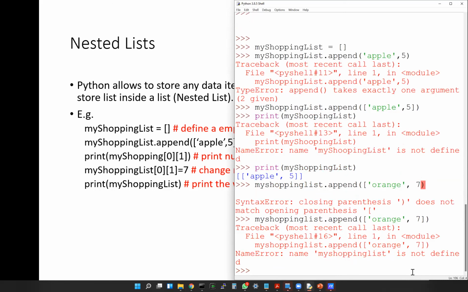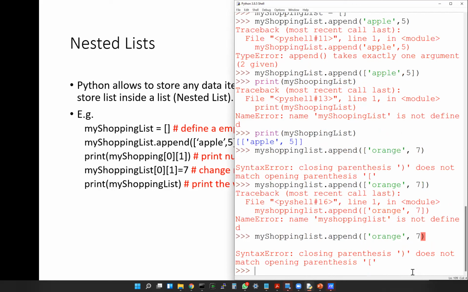My shopping list not defined. Maybe capitalization matters. Remember, we discussed it should be capital S. Right. Okay, closing bracket is missing.